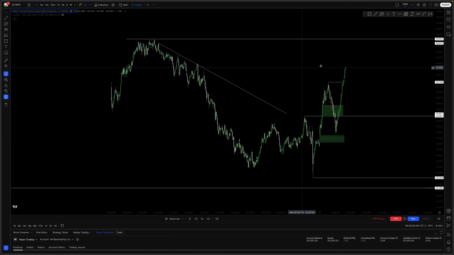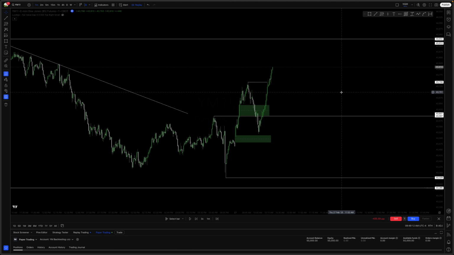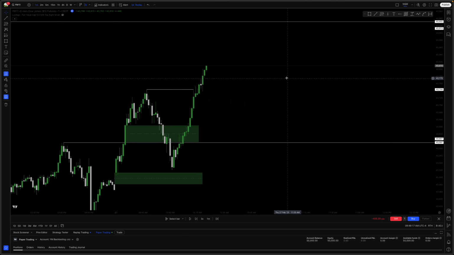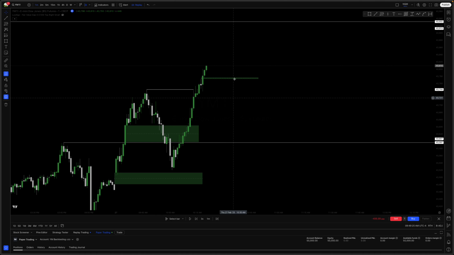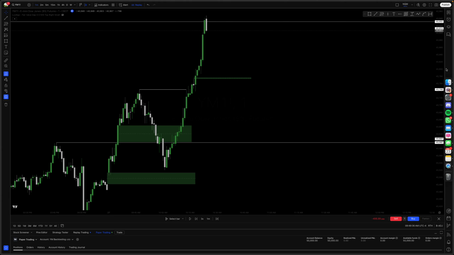Displacement above. I'm going to keep going all the way to this high most likely. I'm going to take a long on the next bullish PD array, or I'm going to take a long off of this fair value gap. I'm not too sure how to place a buy order, but that's okay. I'm just going to wait for the candle. Oh well, it went without me, doesn't really matter.